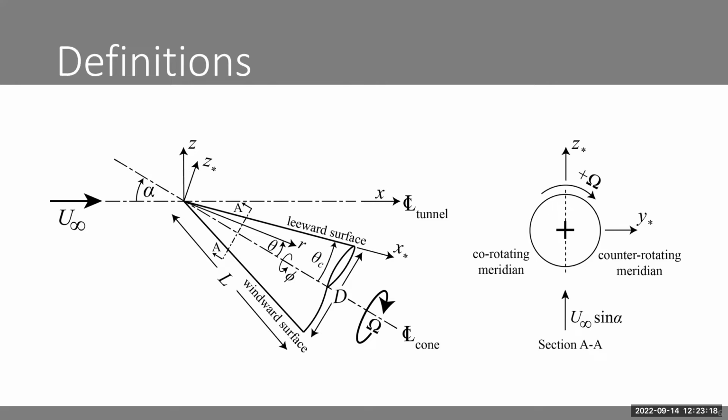Here, this is a projected free stream onto the AA cross-section plane. They are going to be in opposite directions on one side, while in the co-rotating meridian the boundary layer flows and the free stream are aligned. This plays a very important part in defining and characterizing the asymmetric vortex systems that arise. Finally, we use a fixed Cartesian coordinate system for the PIV measurements, fixed with the center line of the tunnel. We also use a Cartesian coordinate system aligned with the surface of the disk or the generator of the cone, which will be used for some boundary layer studies. And we use a spherical polar coordinate system whenever we're referencing potential flow.